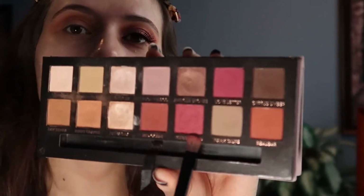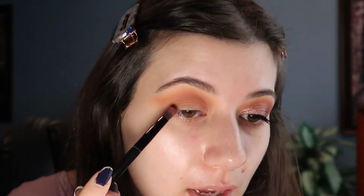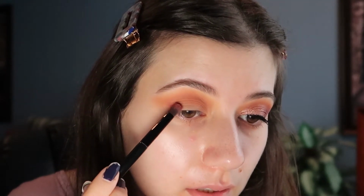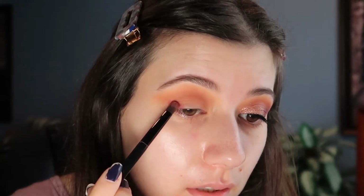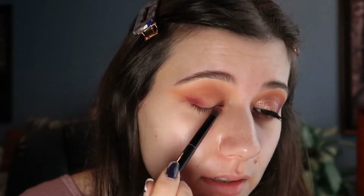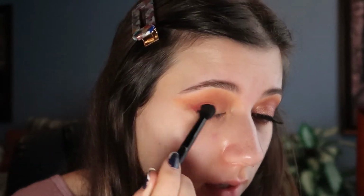Okay, and then I'm just going to be mixing in the Venetian Red and Love Letter together. And then we're going to focus that on the outer portion of our eye. So I'm going to pack it on with the Anastasia brush that comes in the palette, and then I'm going to just lightly blend it out. Then using the other end of the Anastasia brush, that's when I'm going to blend it out more.